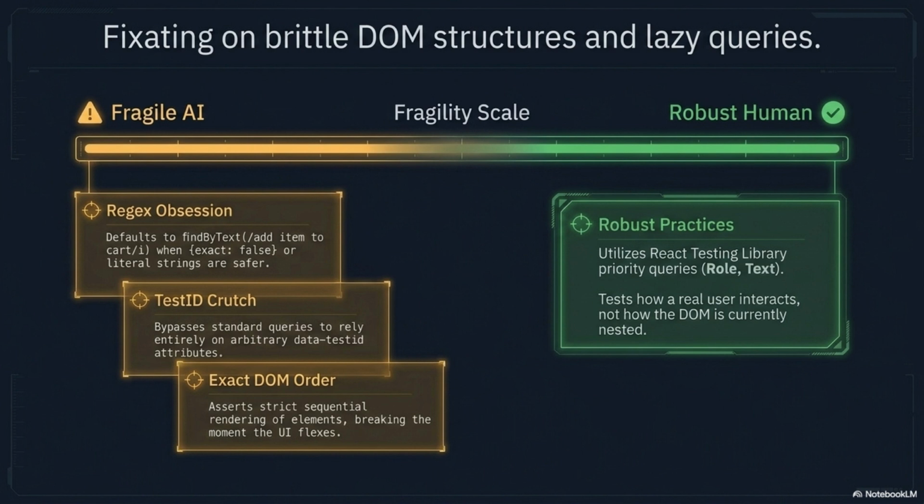Now AI will go for the quick win of test IDs, which isn't bad, but you don't always have them. It will go through very exact orders. It will go to regex. It doesn't go the modern way, to be more flexible and have elements selected by accessibility view.